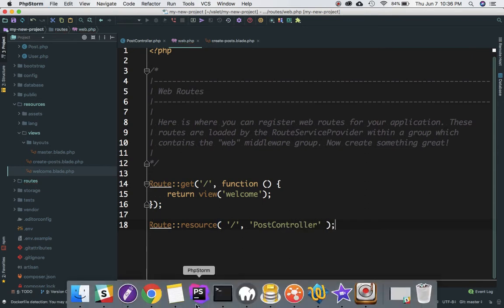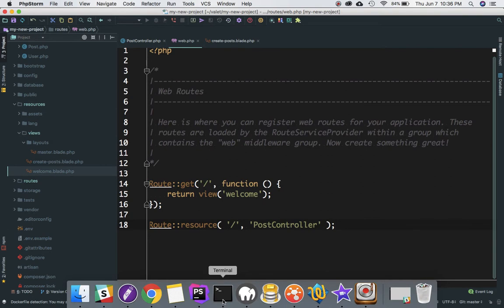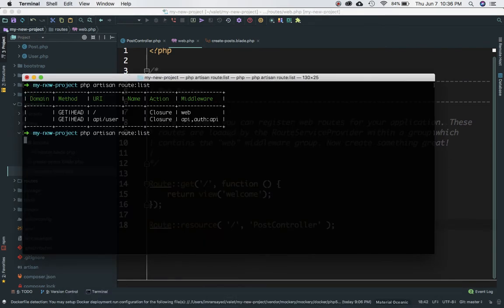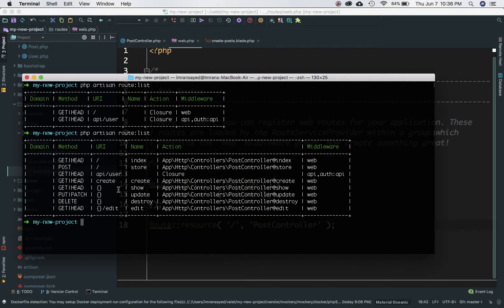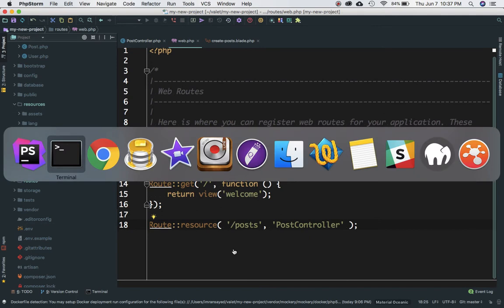Now, guys, the controller name is always plural, posts, but because we have used the shorthand method, that is why it's create post. So that's fine, let's ignore that part. Now if I run this command, sure enough, you can see that automatically these routes are created. I think what we can do is name it as posts. Okay, let's not keep it as is.